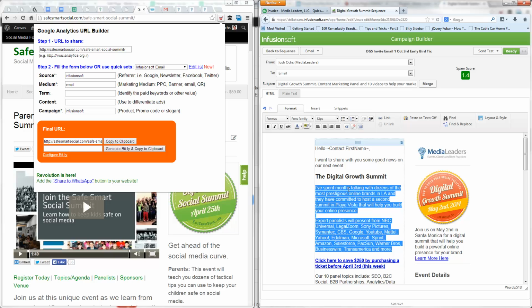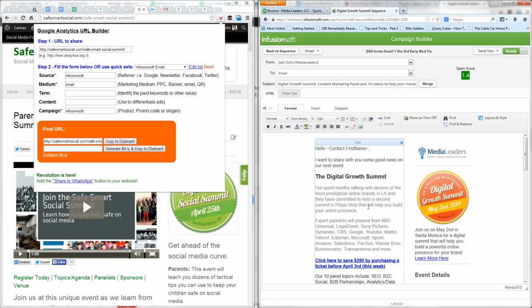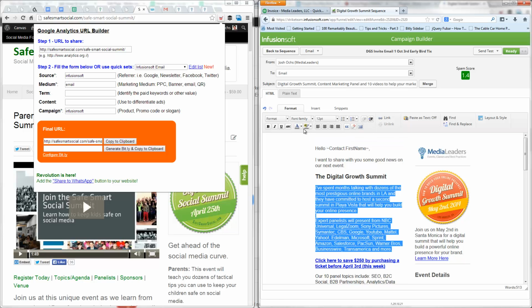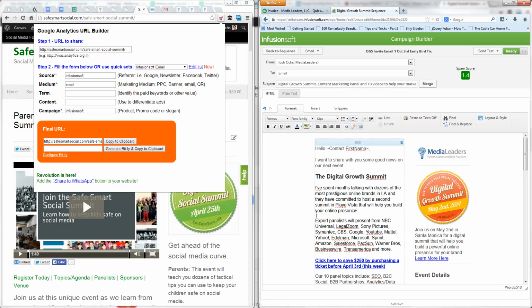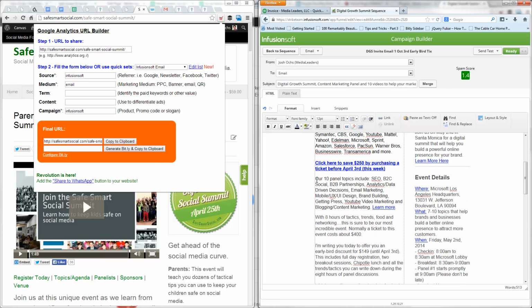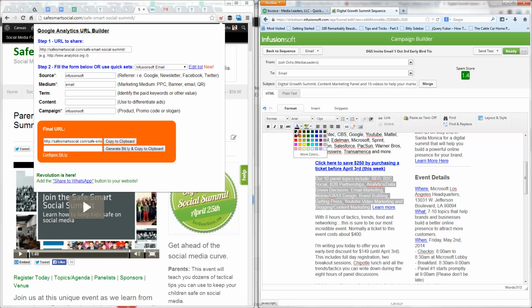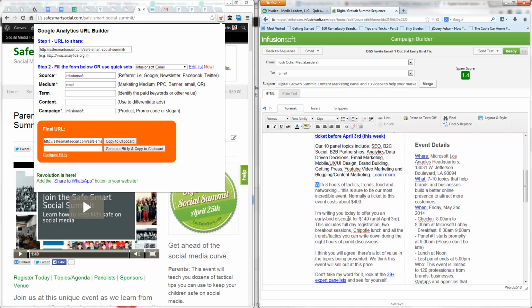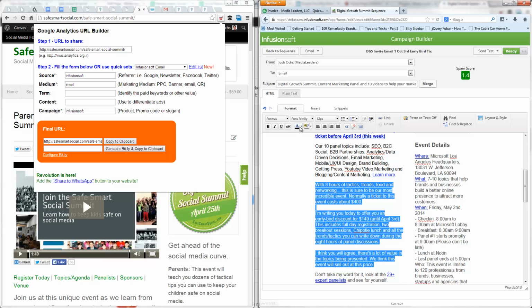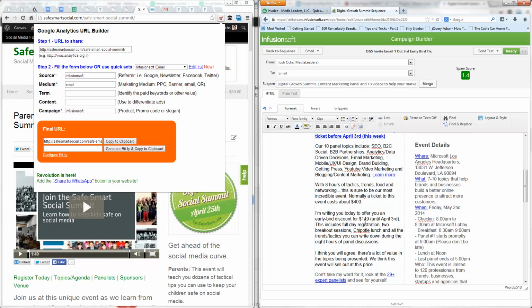Let's make sure this is all the same color. Just for fun, I'm going to go through and make sure that the color, which is right here, is the same. See how they're different colors? Yeah, you just got to play with this just a little bit. I'm going to make sure it's all black and it's all the same color. Boom. Okay, cool. And I could probably go through all this as well. You don't want to do that over the links because it will change the link color. Link colors should be native. They should be allowed to be blue if that is their desire. Okay, there you go. Great.